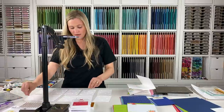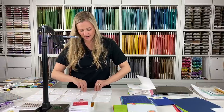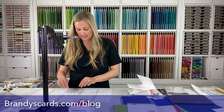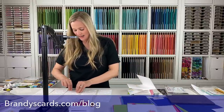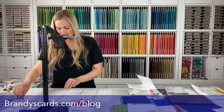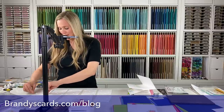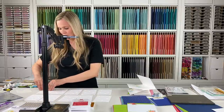That's right. So if you're looking for the sizes and the dimensions, they're going to be on BrandysCards.com. If you click on my blog, you should see the post that says Sending Smiles. You're gonna wanna click on that, and I'll have a PDF tutorial for you to download so that you can see exactly how I did this card, the colors that I used, the sizes and the dimensions, so that you can recreate it at home, okay? So that will be available to you.